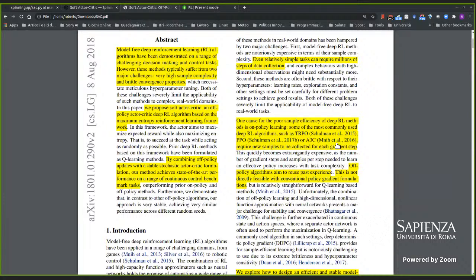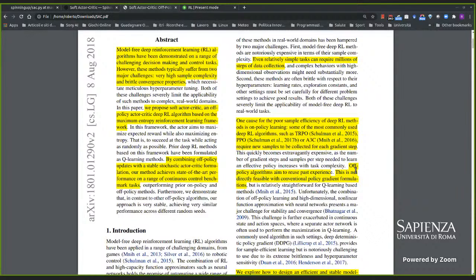They also put here some references of algorithms that are on-policy deep reinforcement learning, like TRPO, PPO, A3C. So as I mentioned, next time we're going to read PPO, which is an improved version of TRPO. So reading this will let you understand TRPO, and A3C is not really any difficult compared to what we're reading today and next time.